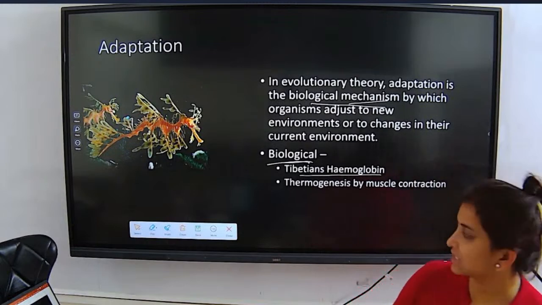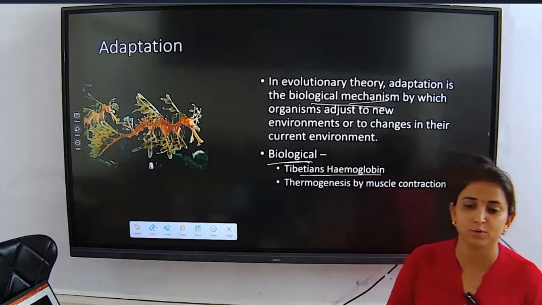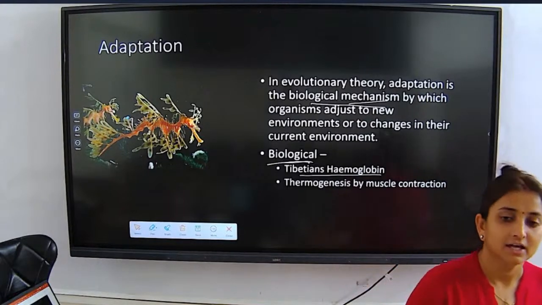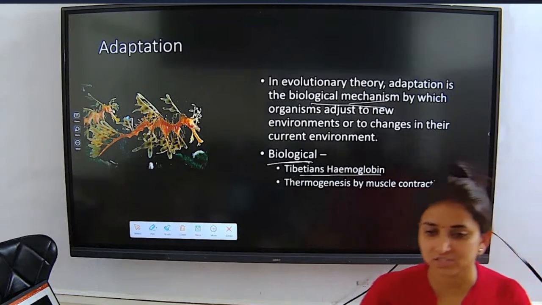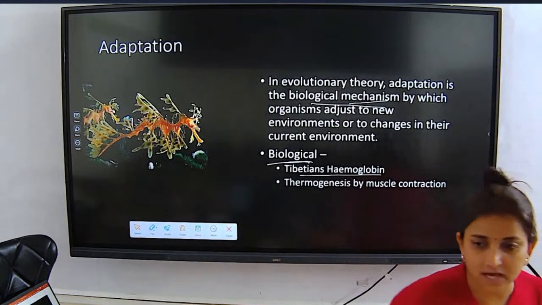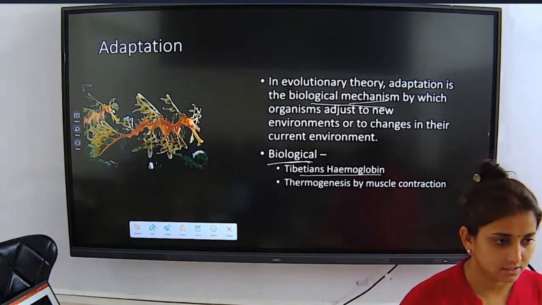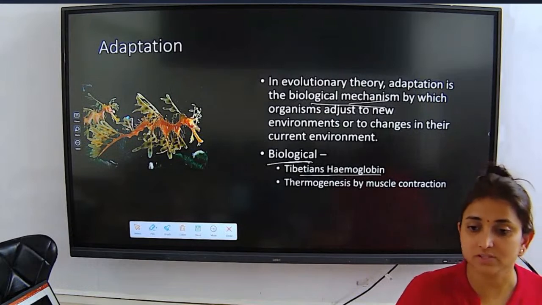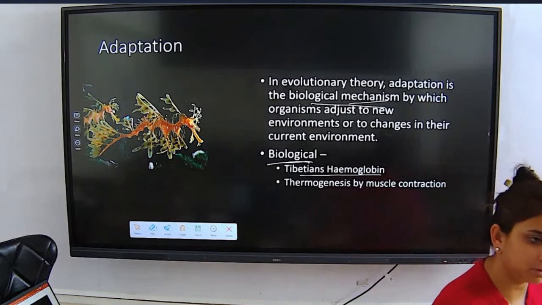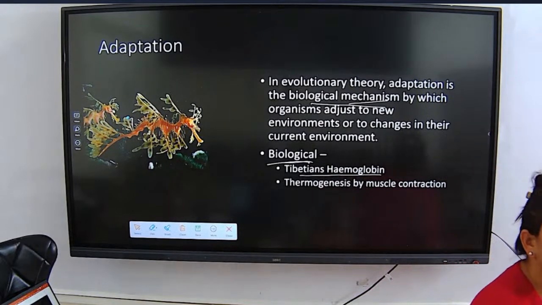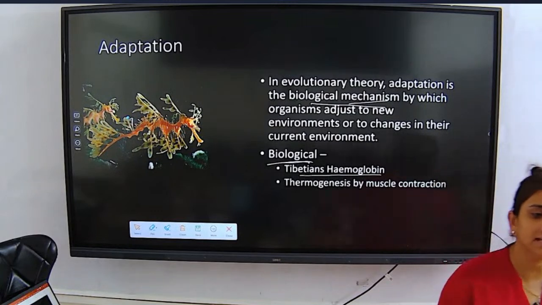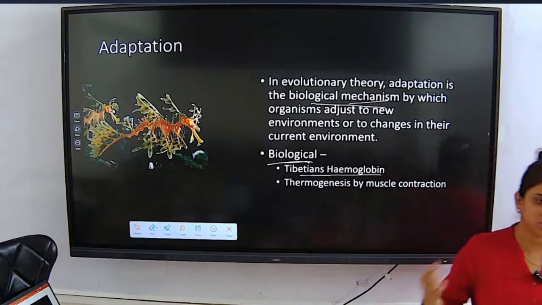Within RBC, there is a chemical called hemoglobin. This hemoglobin is responsible for holding 4 molecules of oxygen. It is the one responsible for transporting oxygen to all of your body and bringing back carbon dioxide to your lungs. So the classification of oxygenated blood and deoxygenated blood is done on the basis of whether your hemoglobin is carrying oxygen or carbon dioxide. Basically, hemoglobin is responsible for transportation of oxygen.